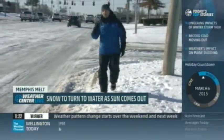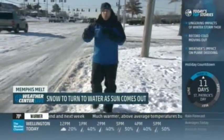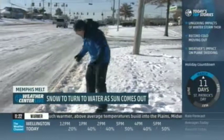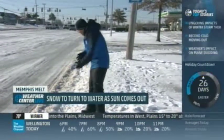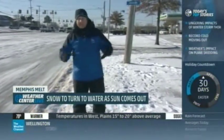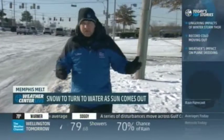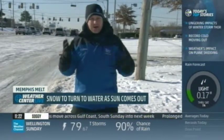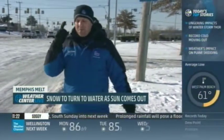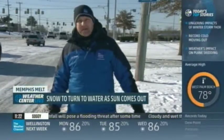We did see that during the day yesterday. Even though temperatures stayed below the freezing mark, the sun this time of year is high enough in the sky to penetrate into the ice and onto the ground to warm things up enough that melting does happen. And with all of this slush, all of this muck, possibly covering drains even right here, we can't tell because it is completely covered, there will be some big puddles. We did see that yesterday and are expecting that again today. It is going to be a wet, sloppy mess throughout much of the Mid-South, from Nashville to Memphis to Little Rock. With all of the snow, you're going to be dealing with a lot of parking lots with a lot of water. So even though we're not expecting any more sun, when the sun is out, you need your sunglasses and your rain boots because of the watery mess we're expecting. I'm meteorologist Chris Warren, just outside of Memphis. Back to you. All right, thank you, Chris.